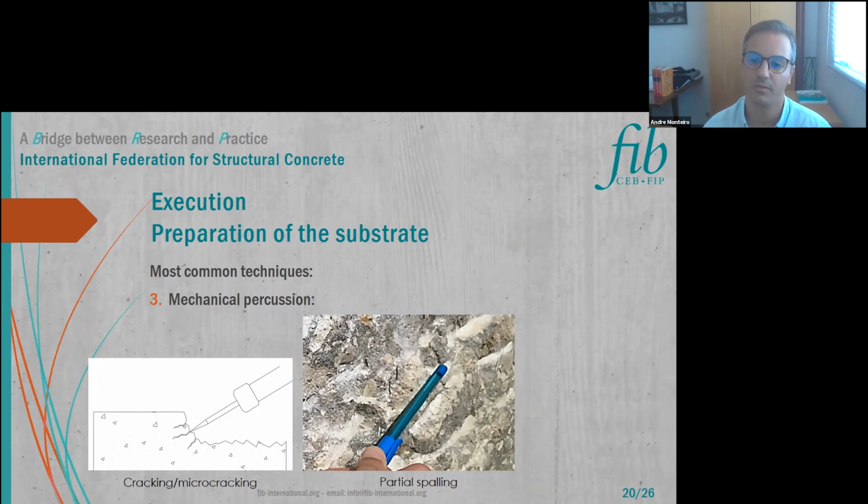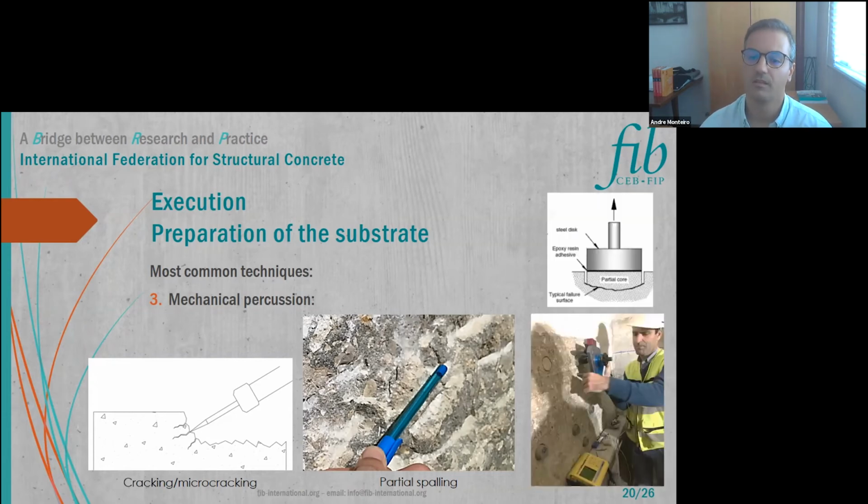This type of damage should be assessed during execution, for example, by visual inspection of the substrate and by pull-off tests performed directly on the substrate or on experimental areas with repair material applied to the substrate. The damaged layer, usually up to about 10 millimeters deep, should be removed by a less aggressive technique such as blasting or water pressure cleaning. Ultimately, connectors may have to be installed in the substrate to ensure the monolithic behavior of the members to be repaired.